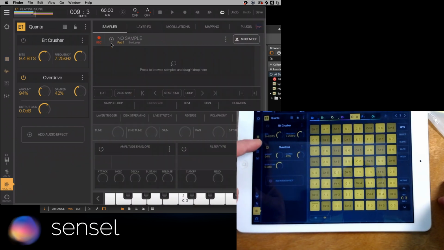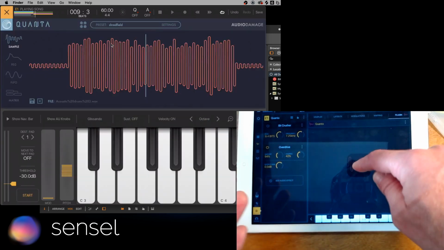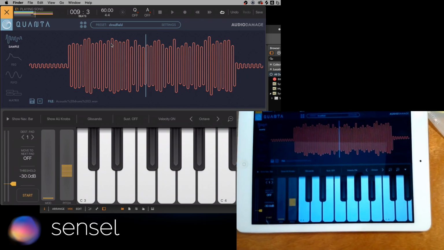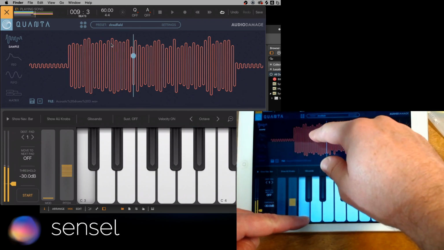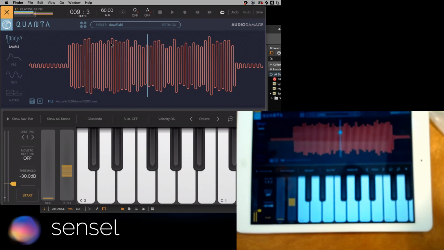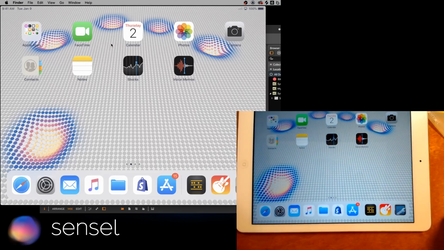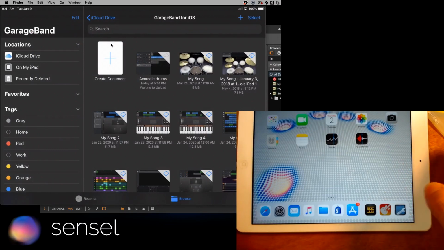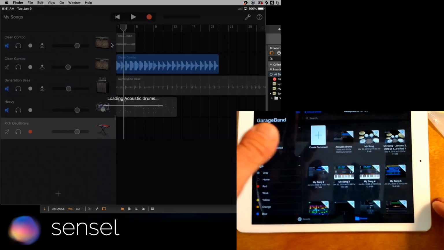So we can see what we did for the plugin. The plugin section is where you can load in VST instruments. In this case, I'm using Quanta, which is granular. So that's kind of cool. It sounds like a total thrash metal solo, and my hands, as you can see, are slightly damaged here. Not so good at doing that. What did the original source sound like? We can take a listen to that from GarageBand.